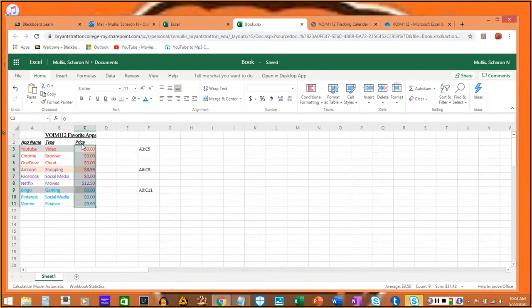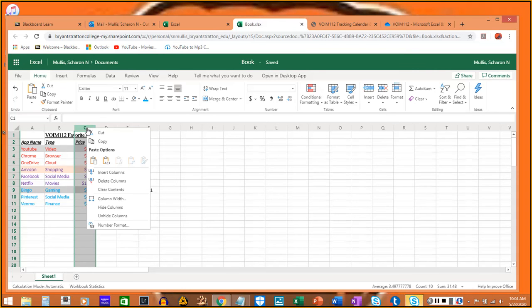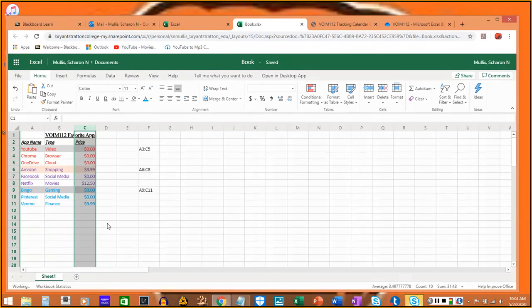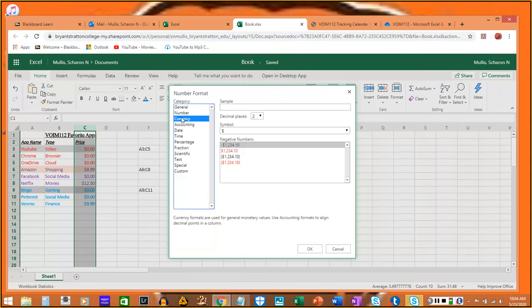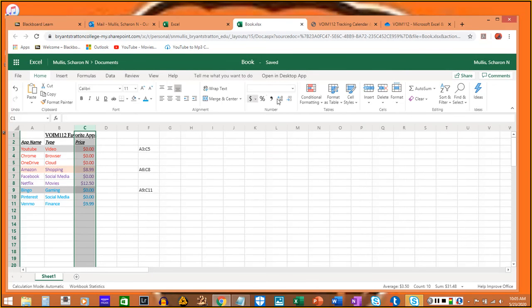The way I normally do, I highlight the whole column, right mouse click, number format. There are several ways you can do this. Whatever way, this way seems to have frozen up my screen. All right, you go to currency, and then in here you can select how you want the negative numbers to look, and you can also do it up here as well.